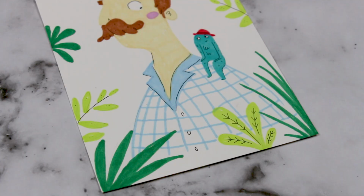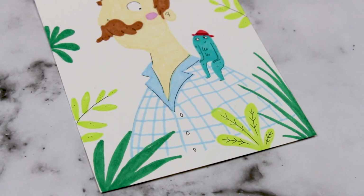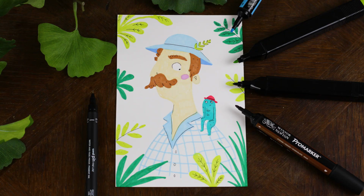I was happy with it. I don't like the way that I did the leaves with the fine liners. I like this little guy here because it's a bit more subtle, but I don't think it works so much when I go in and try and add the stems of the leaves and the veins. Is that what you call them? Veins? Why not? So that was day one.